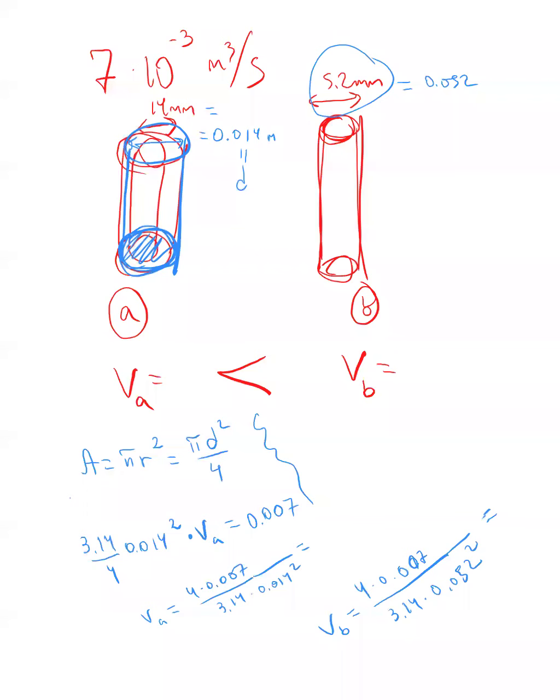So I computed those numbers and here I got about 45 meters per second. And here I got 313 meters per second, which is very close to the speed of sound. And so you see how big of a difference this makes. And that's because our radius is squared, our diameter is squared. You go from 45 to 330. And these numbers worked out exactly as expected. Velocity in case B is higher than velocity in case A.